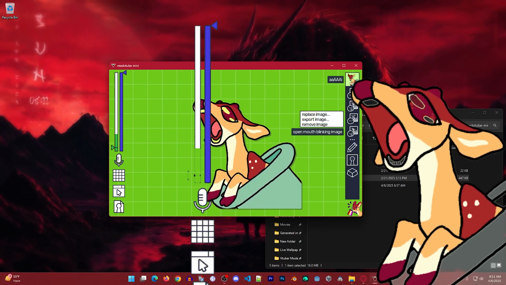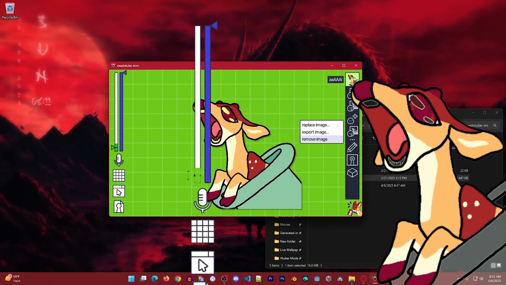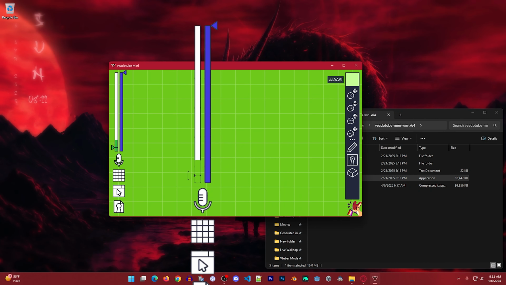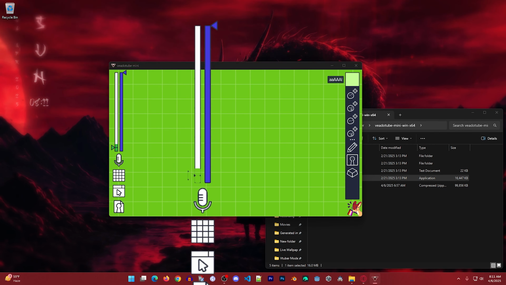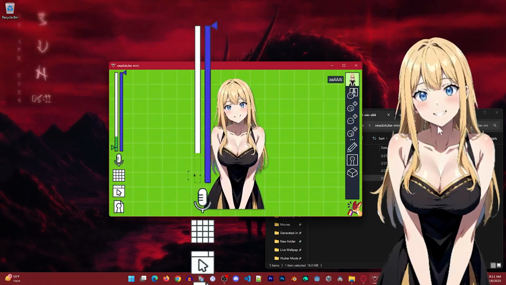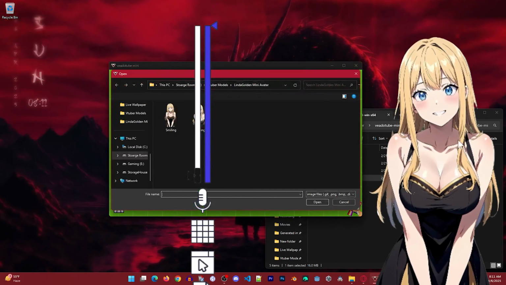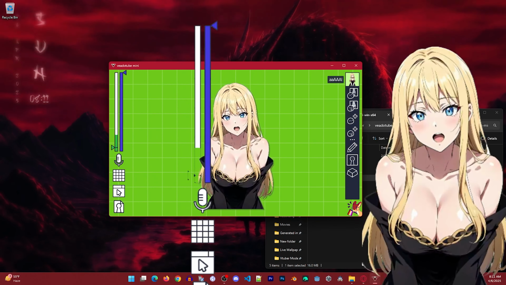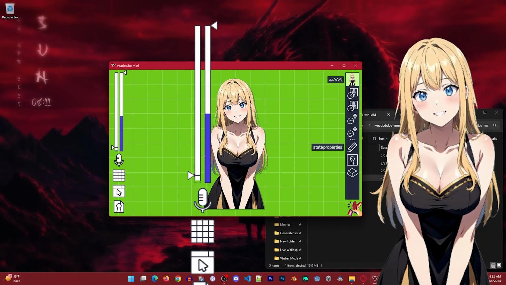So first of all, I'm gonna remove all of these. So I can export the image, I can replace it, but I'm gonna remove them since I'm gonna be using my own images that I generated, right, or drew them. So you go to the right and there it is. The first one is for the closed mouth, so the idle image. The second one is for the open mouth, which is the speaking. Now that I have both, as you can see here, it's already working.